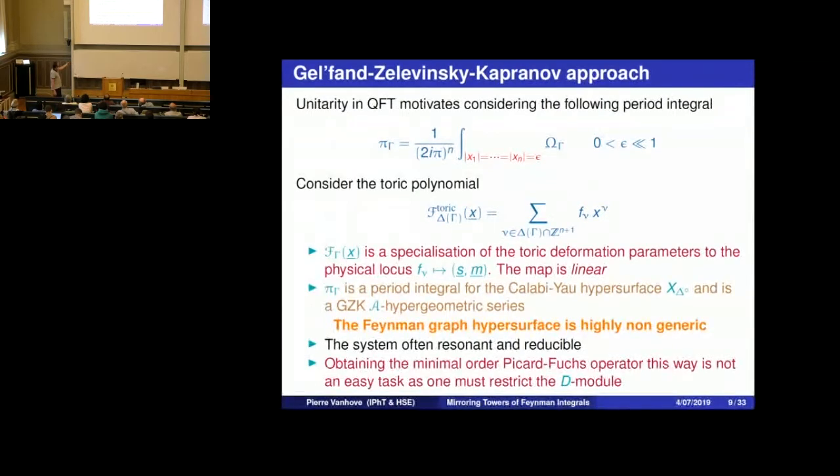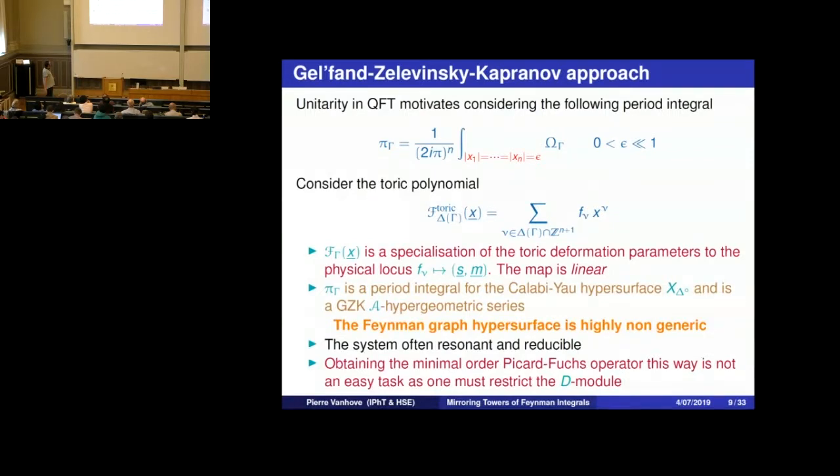So by this, you can think that you can derive the Picard-Fuchs operator, except that it's very difficult to restrict the D-module that you get from the GKZ system. The only way I know how to do it these days is to get the A-hypergeometric series specified to the physical locus. You have to be careful because the system is resonant, but it's well known how to do it. In the case that I've looked at, there is no issue to do it. And then from that, obtain the Picard-Fuchs operator. It's not very economical, but at least it's a way.